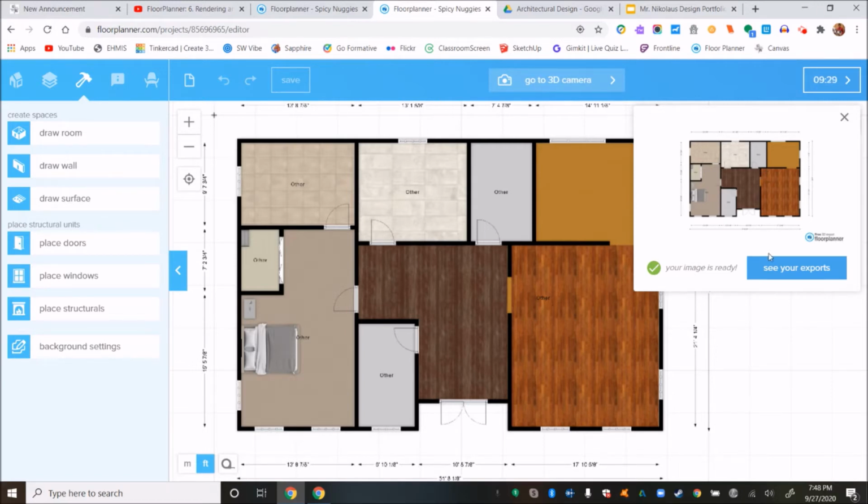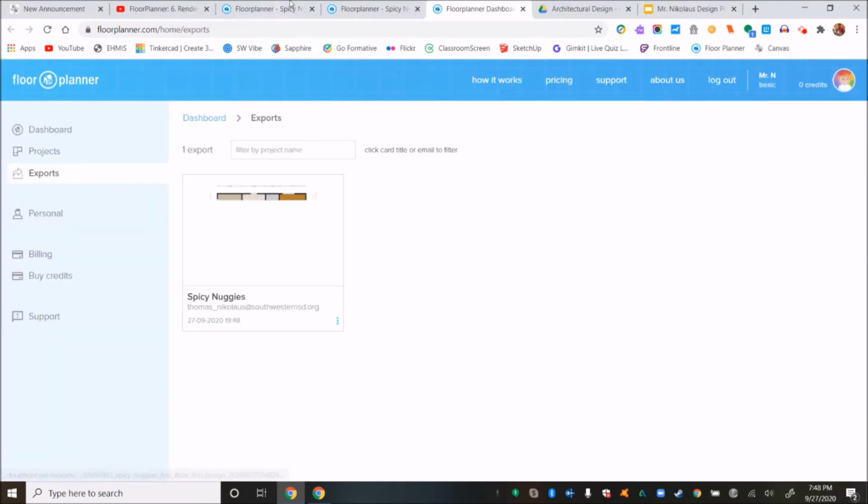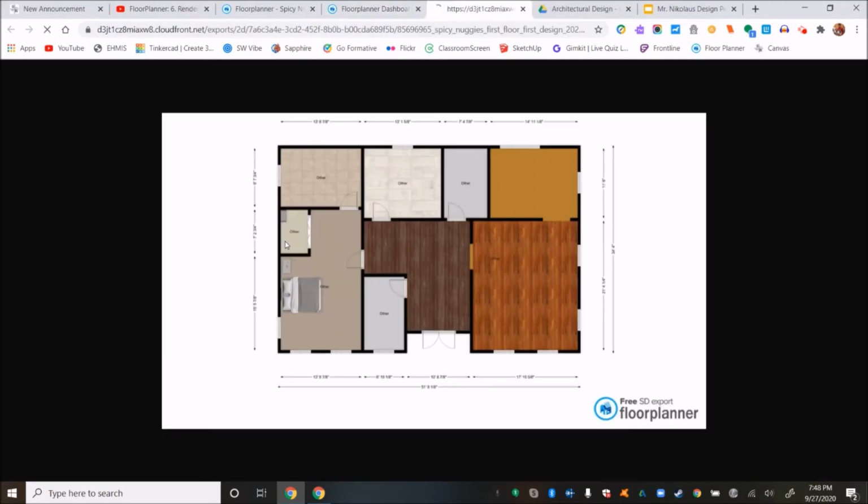But it's going to say, okay, your image is ready. Oh, never mind. My mistake. I guess what it means is after 10 minutes, you can do another export. So right here, you can see your image is ready, see your export, so it'll show up, which is pretty nice. So we can click on this. It's going to take us back to our dashboard, which is pretty sweet. And then right here is our rendering.